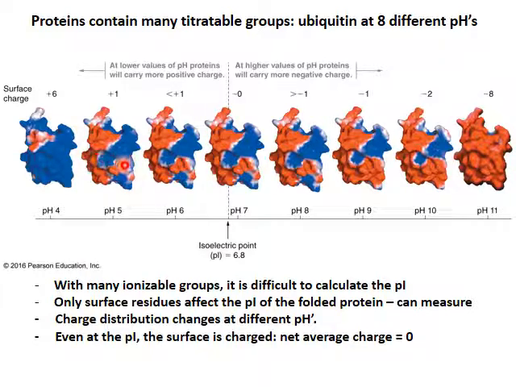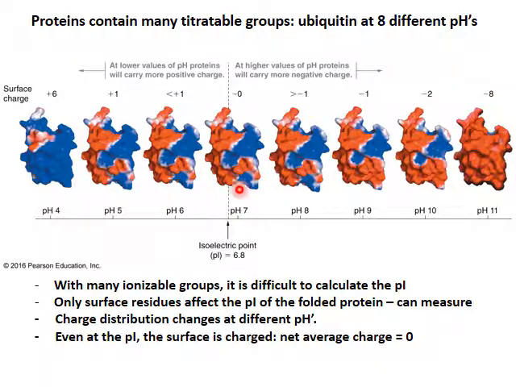So we can look at transitions at different pHs. And so shown here is if we go from 4 to 5, the charge surface went from +6 to 1. At 6 to 7, we're transitioning to pH 8, the zwitterionic species, and then we start to get more anionic as the pH goes up.